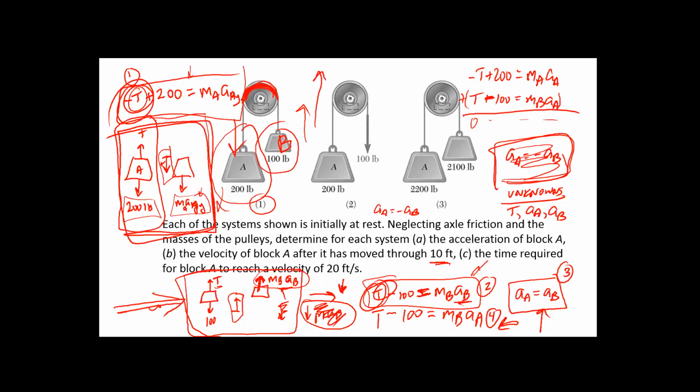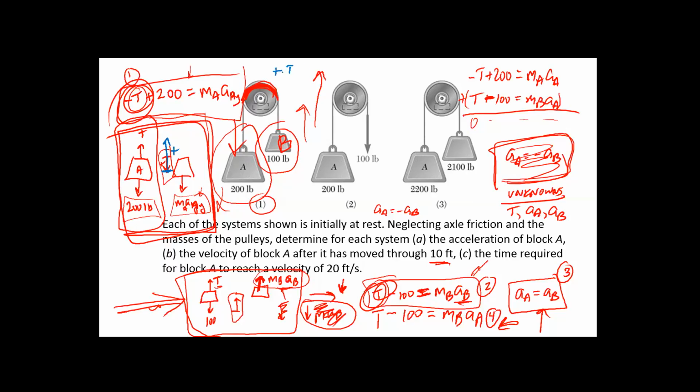So if instead, let me change a color here. I know this thing's getting a little bit messy. Hold on a second. Let's see. If instead I decided to make my positive direction up like that, then what I would have ended up having for my equation would have been a minus t.